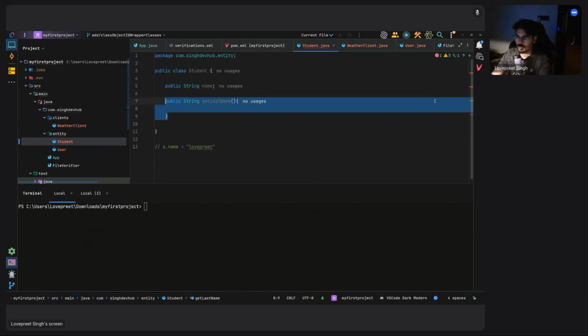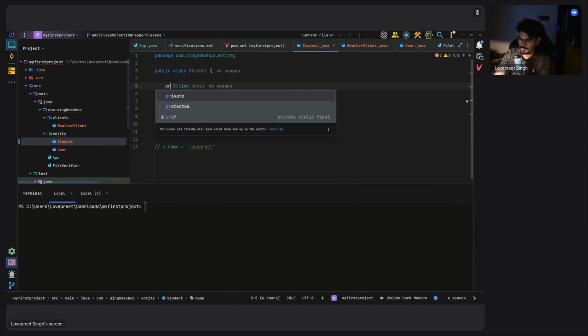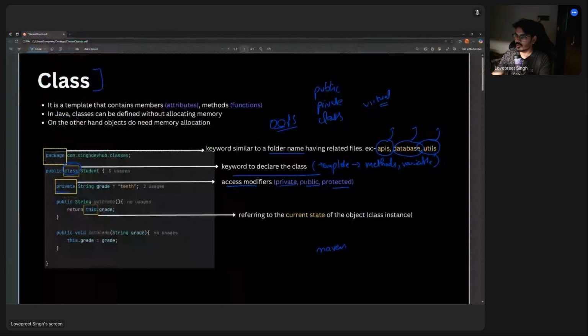So we have to provide all the utility methods, and whatever variables those methods are using should be private. Okay, first of all, if name is only used in your own class and the methods are exposed for other classes to use, then make those variables private. There is no need to expose those variables. First, those variables are error prone, people can set those variables without using any method. And second, it's a very common practice: whatever you are using inside a class, let it be inside your class only. Don't expose it to the outer world. Cool, so this is what private is.